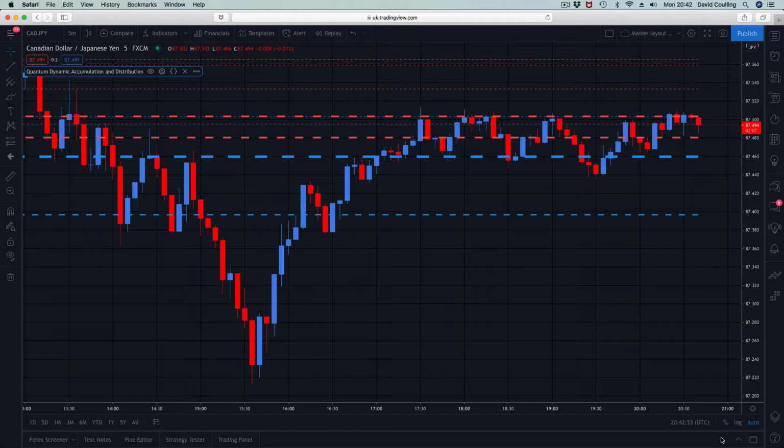We won't go down the route of why that happens, but nevertheless, it is a core concept. And it's also a core concept of the volume price analysis methodology. Support and resistance, not only from a price-based perspective, which is what this indicator is about, but also when we look at the VPOC, which is the next one that's coming out from our software development team, which looks at support and resistance from the perspective of volume, which is equally important. We look at the volume histogram on the right-hand side of the chart. But with the accumulation distribution indicator, what we're looking at here is support and resistance from a price-based perspective.